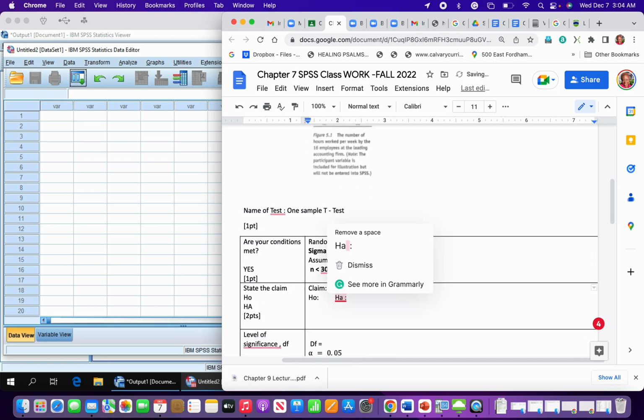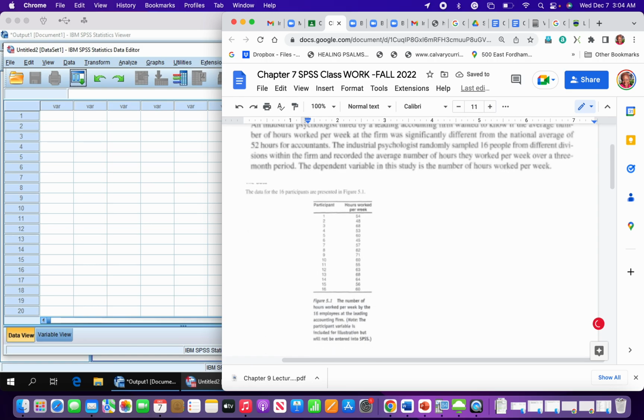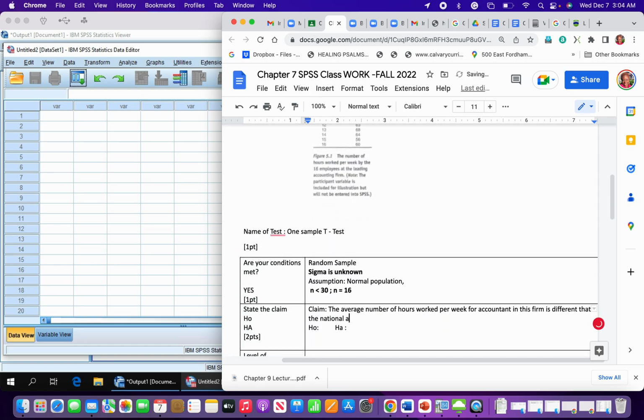So this is what I'm going to type here. The average number of hours worked per week for accountants in this firm is different than the national average of 52 hours for accountants.